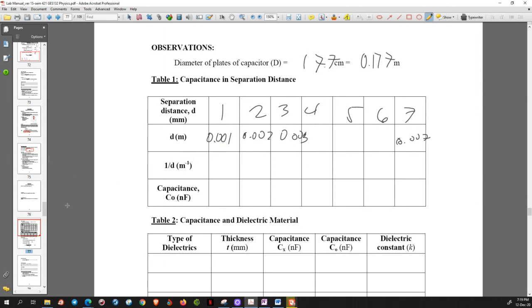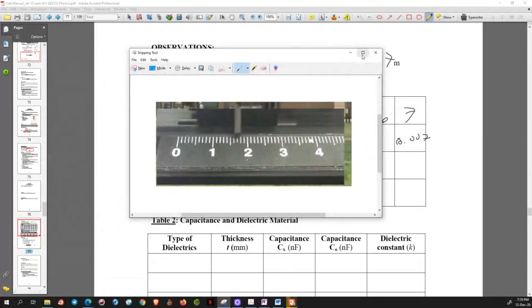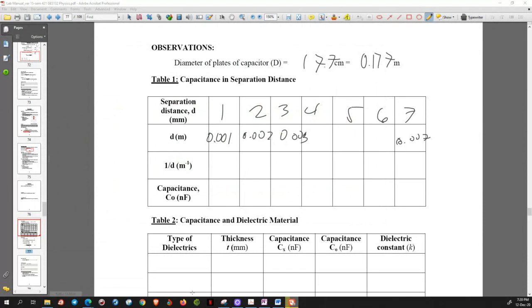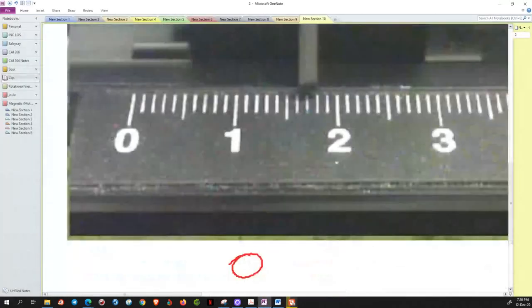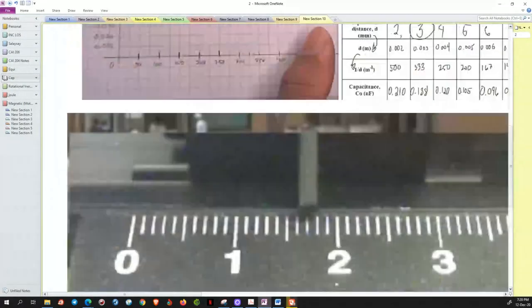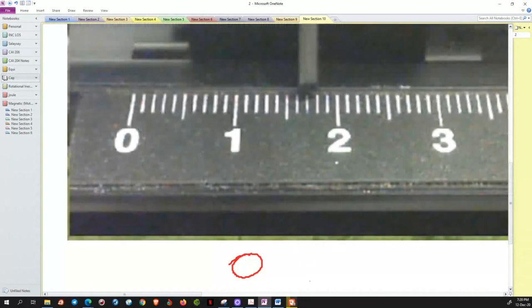Okay? What is the important part that you need to know when moving the distance? Let me go and show you the scale. Now, the good thing about online with the video is that we can zoom in to the scale. Can you see the scale here? That's the capacitor scale. Okay? I will go with my OneNote and paste it there. So this is my capacitance scale.